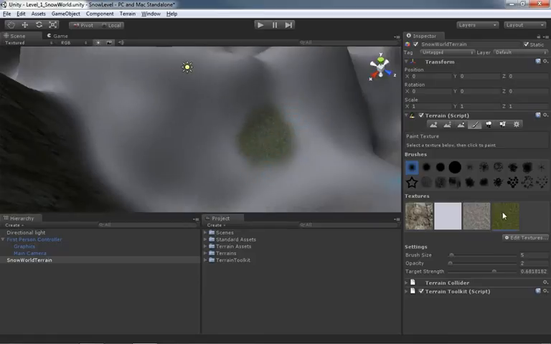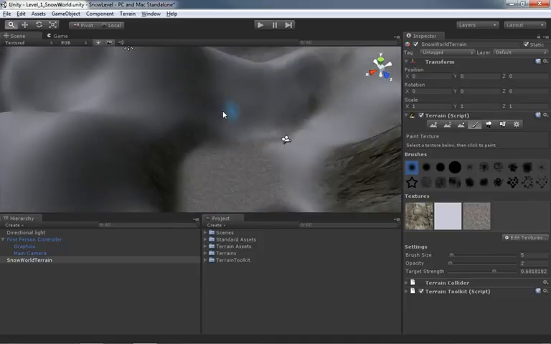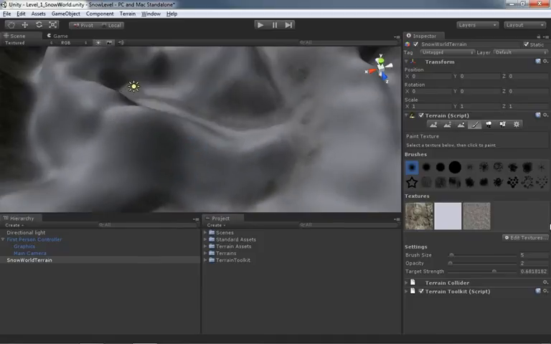If I have this texture selected, I can come back to Edit Textures and just click Remove Texture, and it's gone. So it just nukes it right out. And don't be afraid to do that. You could also switch out your textures after you paint them. After painting this path. Oh, no, I want to show that too.